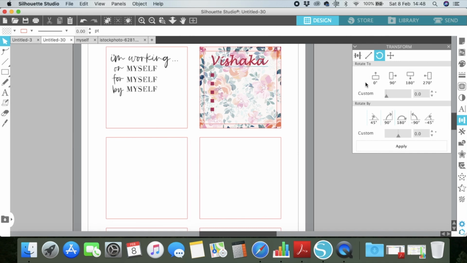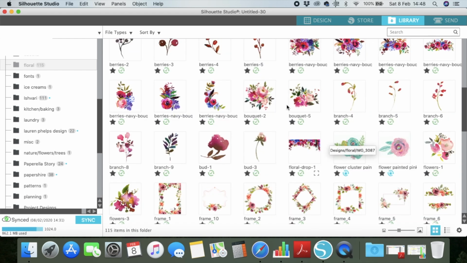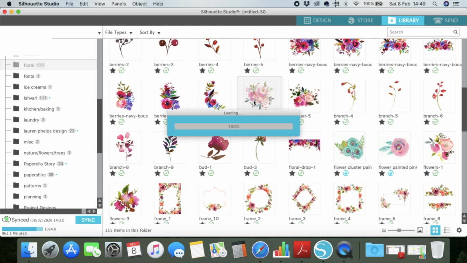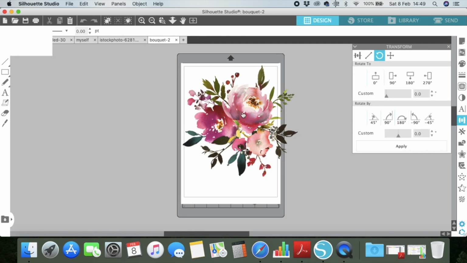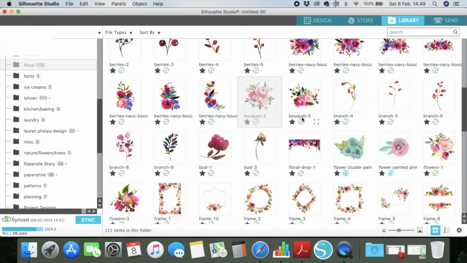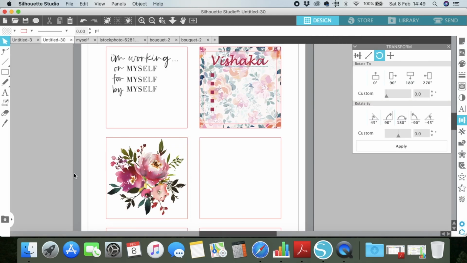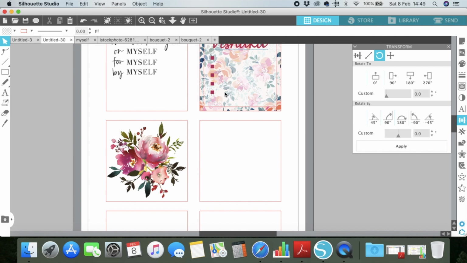Then let's move on to another design. Sometimes I like to do, the majority of my sticky notes are always floral designs. So again, when you don't want the whole design just filling up the box like that, which you can do, and again you could add a transparency over it.